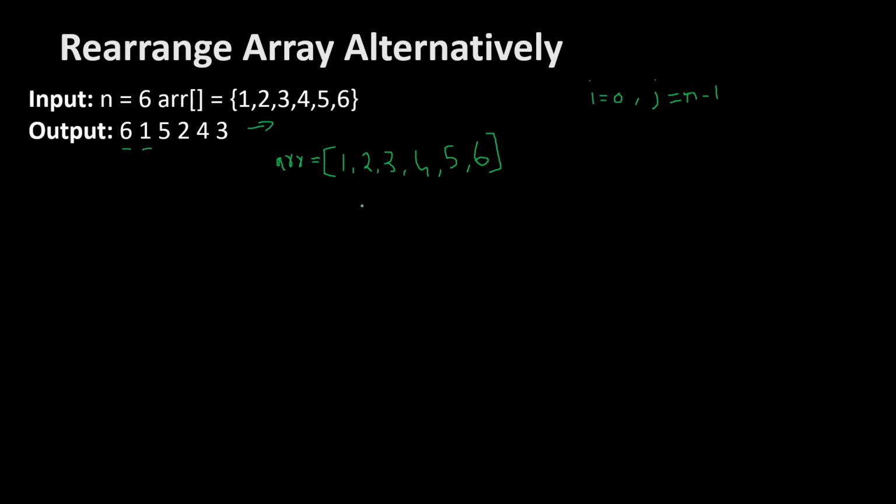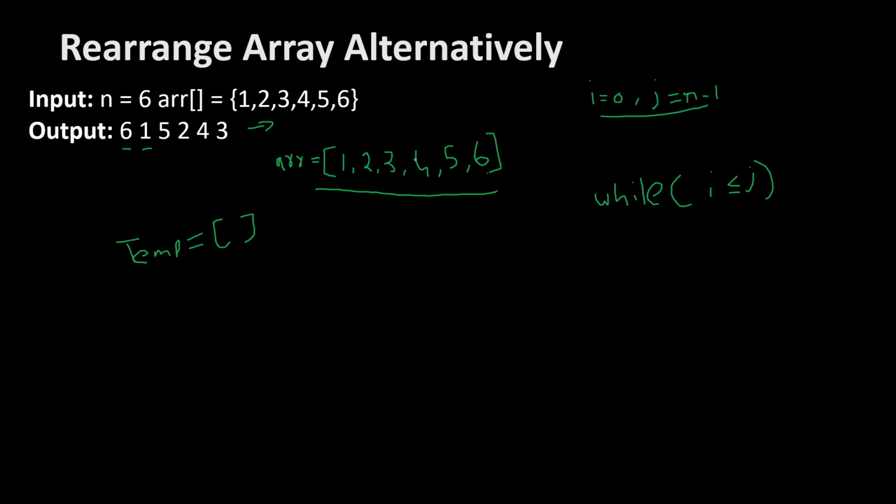Now in the code, we have an example: 1, 2, 3, 4, 5, 6. What we have to do is take a while loop, and this while loop will continue till i is smaller than or equal to j. While using this while loop, first we have to take an empty list here. We call it temp, temporary. You can give any other variable name. This will be empty, and it will be initialized at the start of the code before initializing i and j.